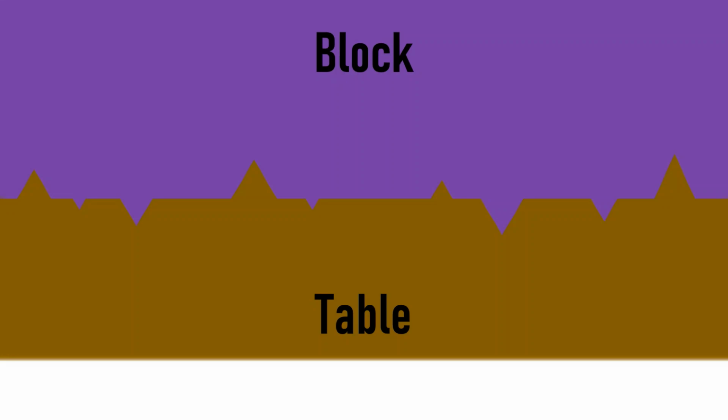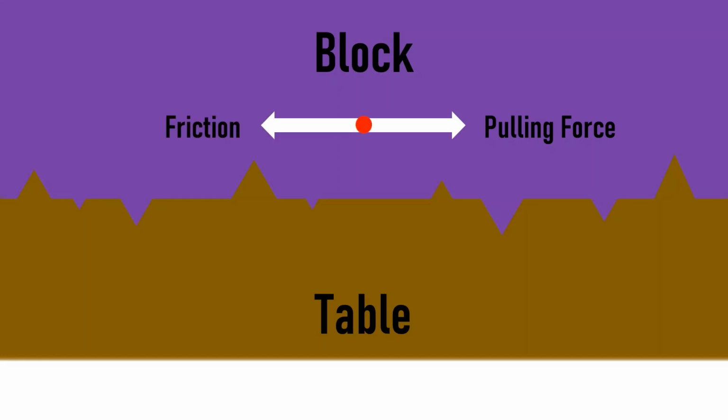Now, I will tell you this is a very simple explanation of friction, because really, if we want to get into detail, we want to think about how molecules interact. But a simple way to think about it is that if I try to apply a pulling force against this interface, where there's all these little bits sticking into each other from the block and the table, then I have to pull against all the little bits where the table is pressing up and catching on the block, and I have to push against all the bits where the block is interacting with the table. And the net result of all these little interactions is friction. So that's where it comes from.